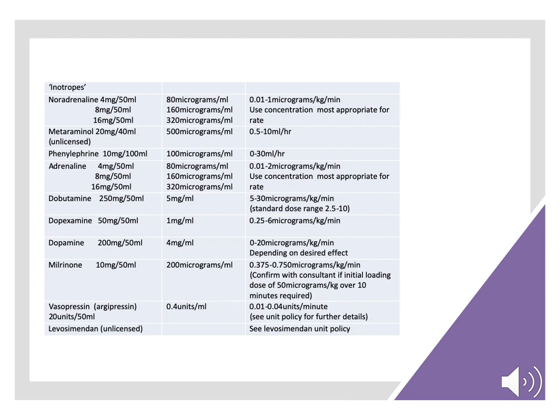And the typical dose regimes that we use, you can see the noradrenaline is 0.1 to 1 mics per kilo per minute. Adrenaline is pretty much the same, and you can go up to 2 mics per kilo per minute if you're desperate. Dobutamine, dopexamine, and dopamine are different to noradrenaline, but they're all broadly the same. Vasopressin is different to some of the others. You'll see that it's units per minute, 0.01 to 0.04 units per minute, as opposed to mics per kilo per minute.